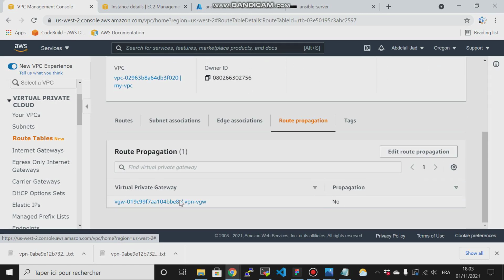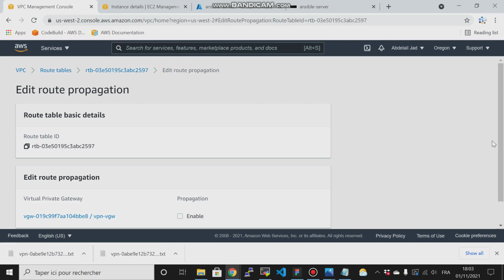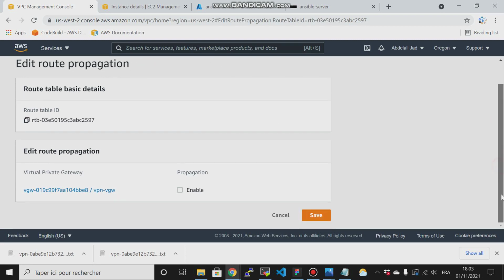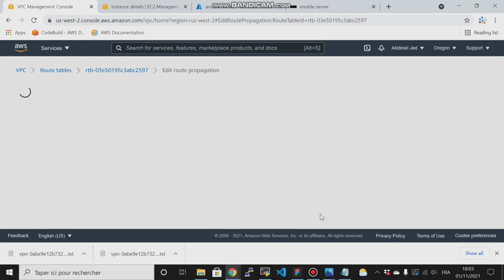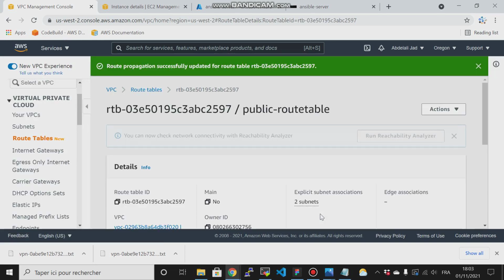So as you can see, for this VPN private gateway, the propagation is not enabled yet, so we have to enable it. Either you can click on enable, or you can add that in the route table manually, because once you enable it and save, that will add something to the route table.